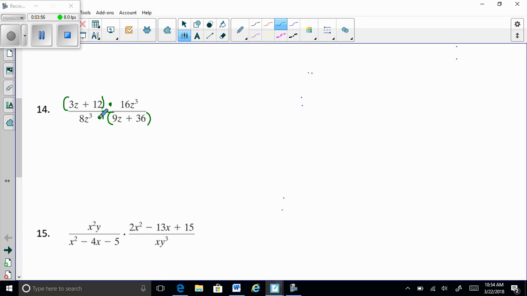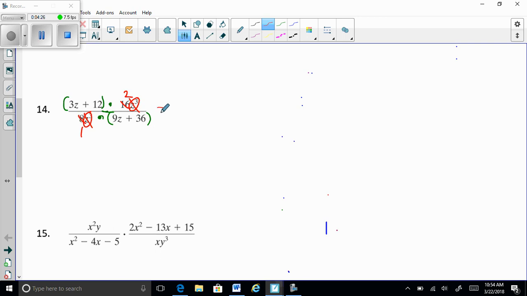You actually want to do the opposite. You want to just start factoring and trying to cancel stuff out. And so right away, you notice that we've got a 16z to the third and an 8z to the third. So the 16 and the 8, we can start reducing that right there. The 8 would reduce down to a 1, the 16 to a 2. And then you've got z to the third, z to the third. Well, those will both actually just completely cancel out, and you don't really have to worry about that.